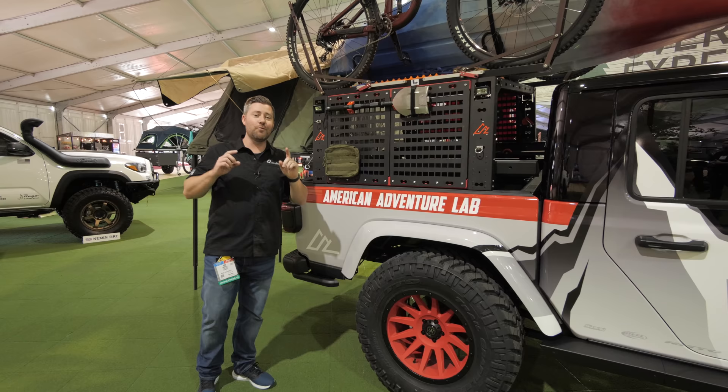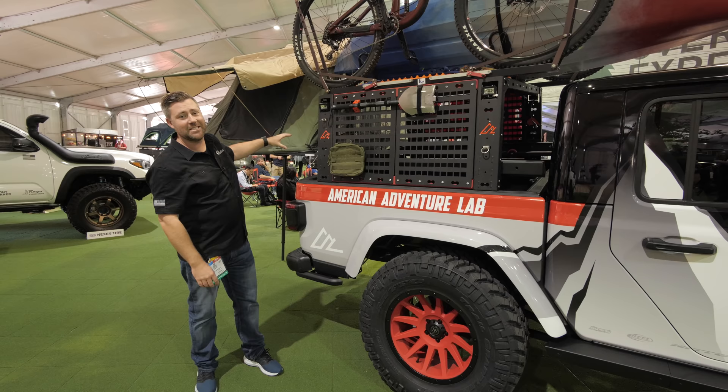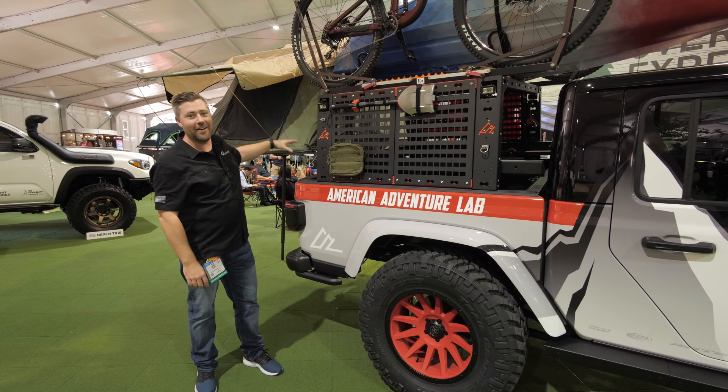One of the really cool things that caught my eye with this rack is the tent that actually slides out from the rack — it's not up on top of the rack. It's actually in place underneath on a drawer system that allows you to slide it out. By doing that, it not only puts the tent down at an easier level to get in and out of, but it also frees up the top of the rack for all of your extra accessories on your next adventure.